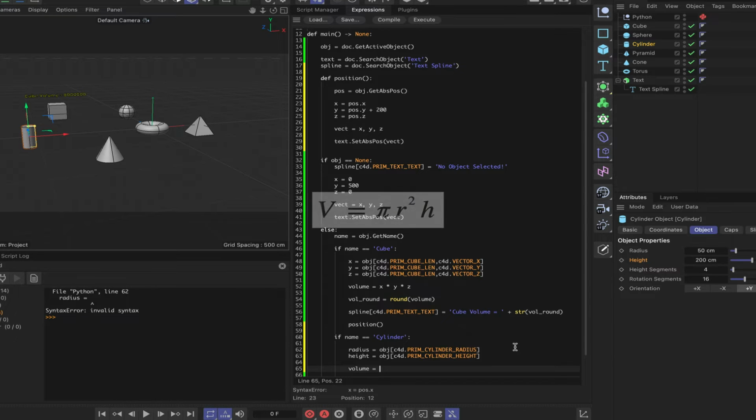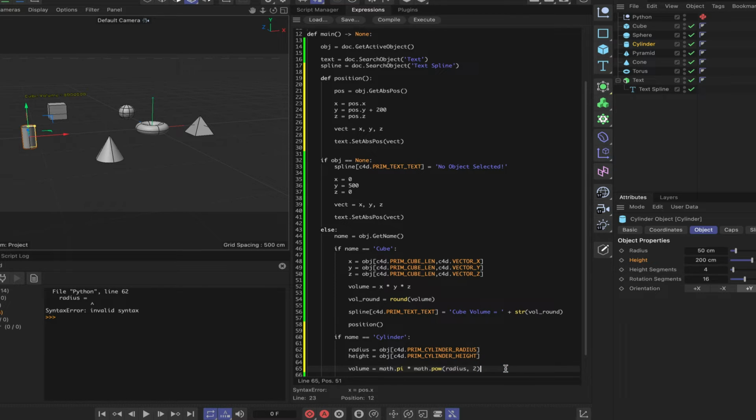So we can say volume is equal to math.pi multiplied by math.pow, brackets, radius, comma 2, to give us the radius squared. That's how we do it. So it's raised to the power of 2, basically. You're raising the radius to the power of 2 by using this math.pow function.